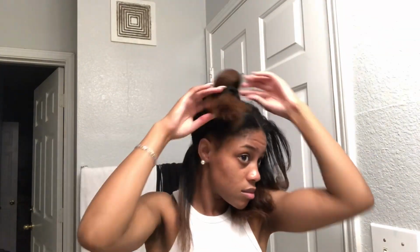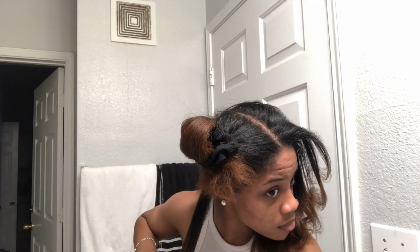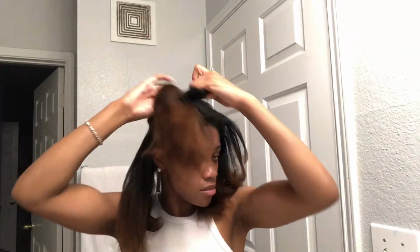Okay, let me say that I have no clue as to why I brushed out my curls in the middle of my flat iron, but I did not like it, so I did go back to the other side of my hair and in bigger sections so that there's less damage as possible. And I did go back in larger sections and curled the ends of my hair again.